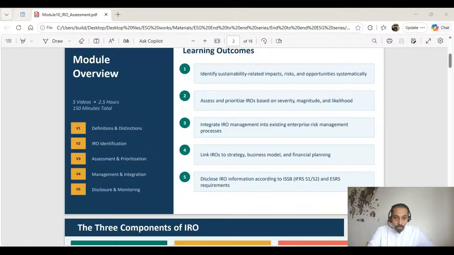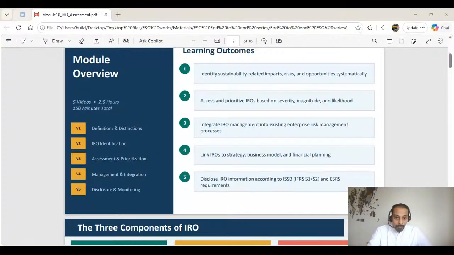We will get into the specific disclosure requirements under ESRS 2, particularly IRO 1 and SBM 3. SBM 1, 2 and 3 we already showed in modules 1 to 6, as well as in the technical methodology, covering what it stands for, as well as what IFRS S1 and S2 require.